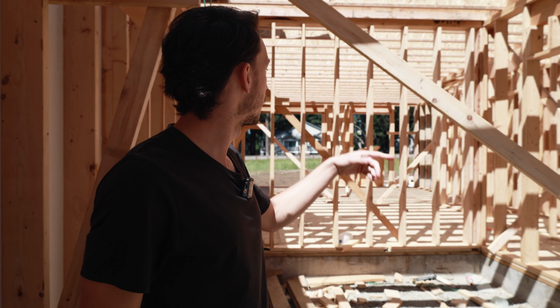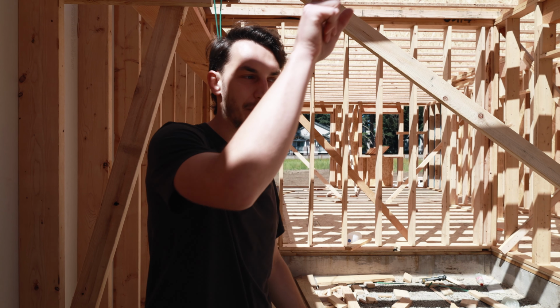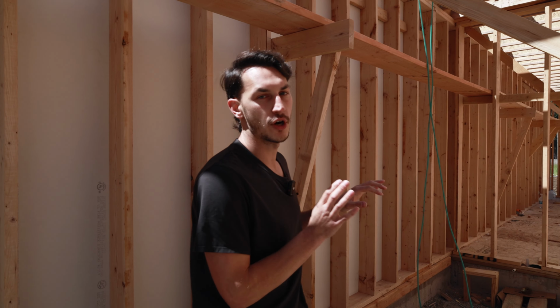This is the garage. We're checking it out. So we got everything prepped. They're doing the first floor. As soon as we get the second floor going, I'm gonna have the garage guy come out and measure the opening for the garage doors. I'm gonna order the garage doors so we can enclose this garage and start storing material here for security purposes.